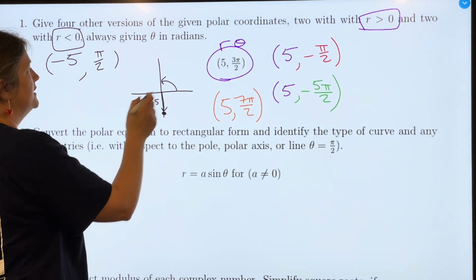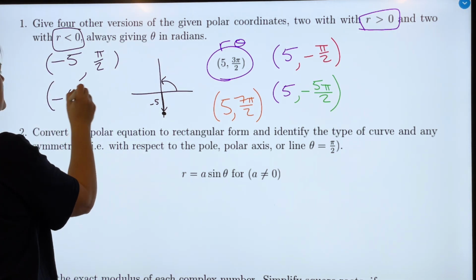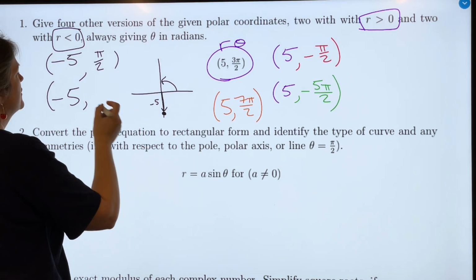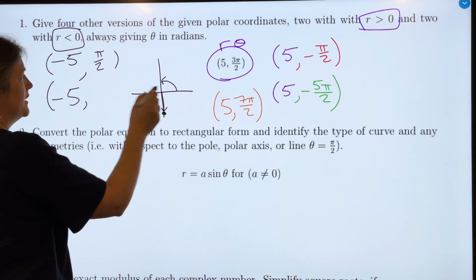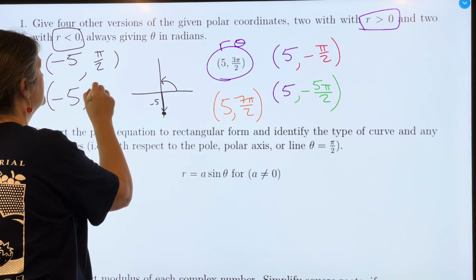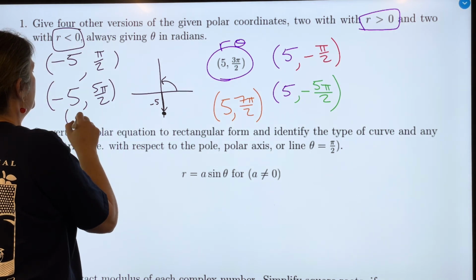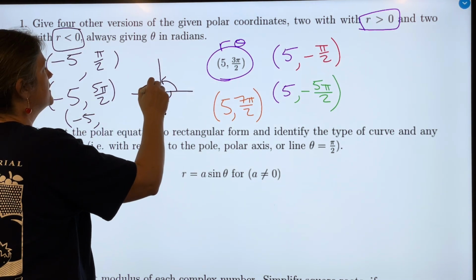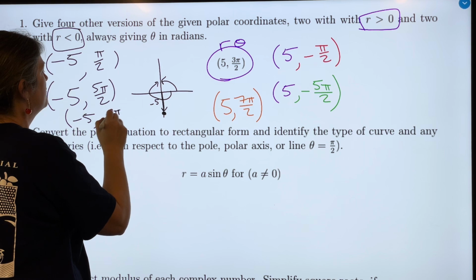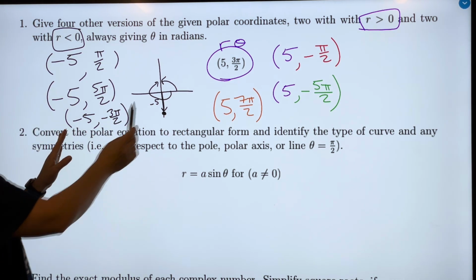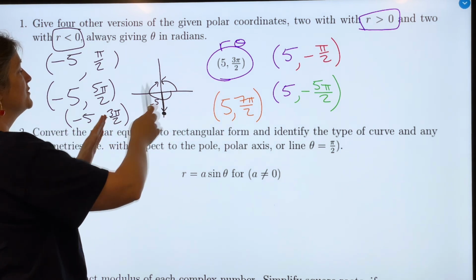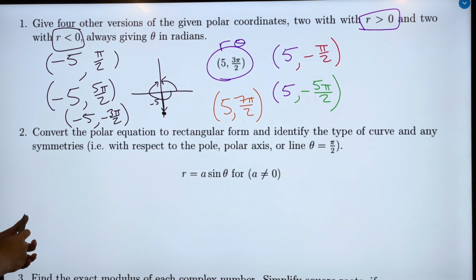So that's one option. And then to get another one with a negative 5, I could just go around the whole circle again and call it 1, 2, 3, 4, 5 pi over 2. Or I could go around backwards and have negative 3 pi over 2. Notice that when I changed my 5 to a negative, this particular angle also changed to a negative. I think that might always work, actually. If you go the other way and you back up, you can get to the same spot.